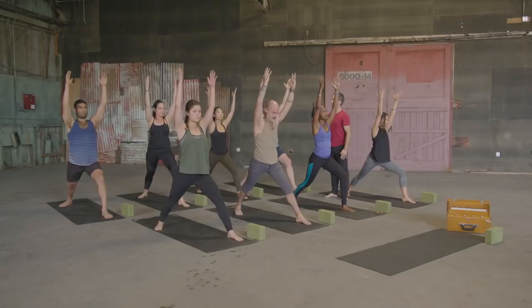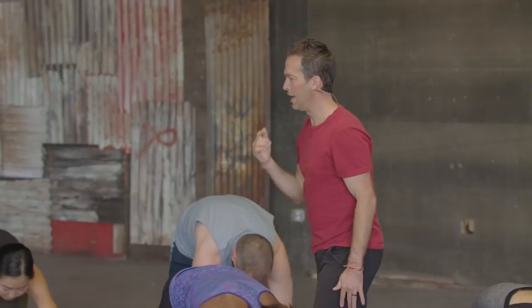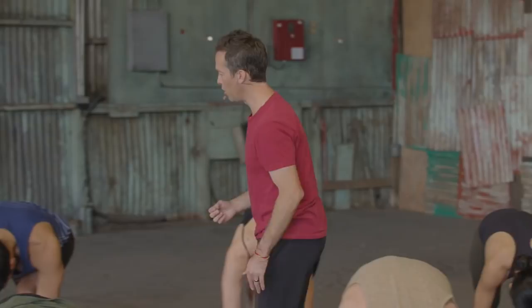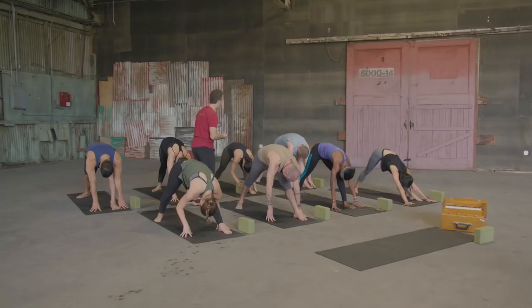Big inhale, reach up, lean back till it feels right, and then cascade right on top of your front left foot, left leg, and notice at the same time, you're building strength. You're also creating muscular length. You're getting strong, you're getting long, but you're doing it with the mind present and calm.